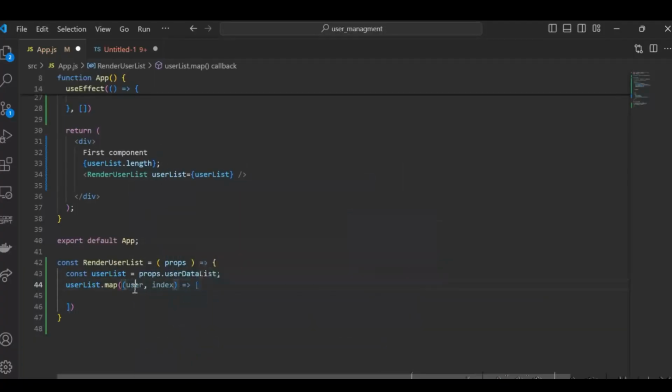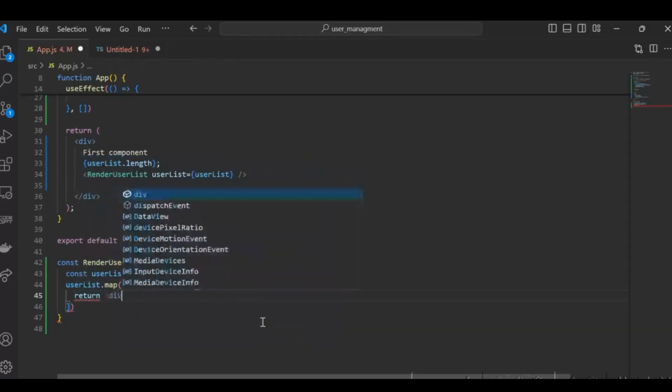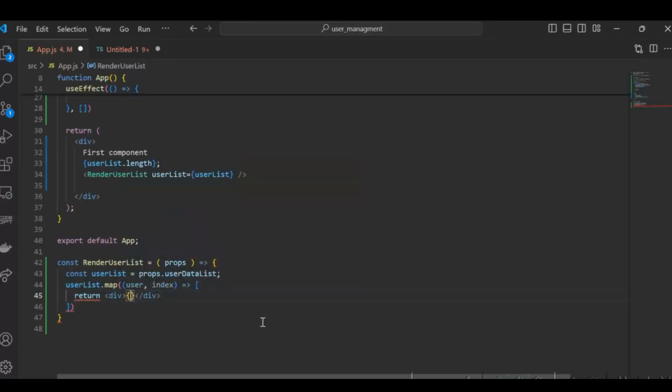The user is the single item from this array and index is the index. So from this user item, we can generate a single row of our list, with user.name and user.email.